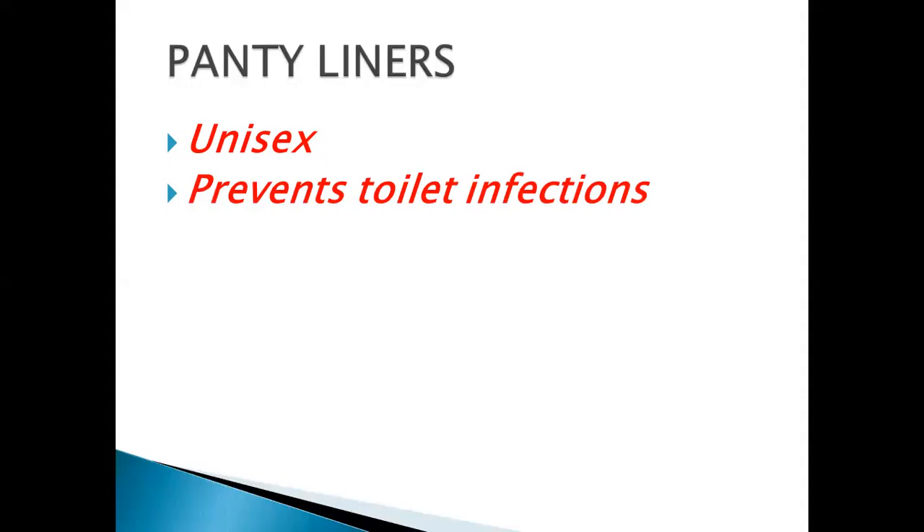So it helps you to prevent toilet infections because when you are moving in town, you don't know who was in that bathroom before you entered. And sometimes you find that someone was there with some condition that you're going to take from that bathroom and take to your family. So this will assist you with toilet infections because there's a green strap on it, as we spoke on the previous video about the sanitary pads. So that green strap will take away any infection from your body. It's called anion magnetic infrared.